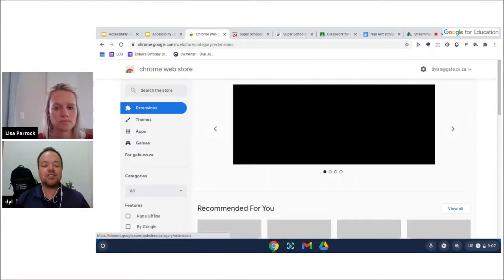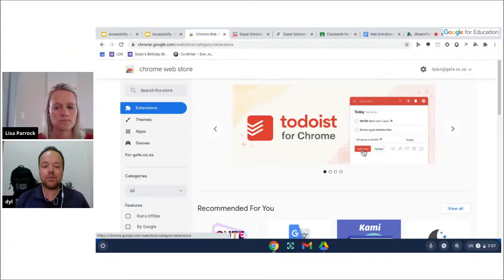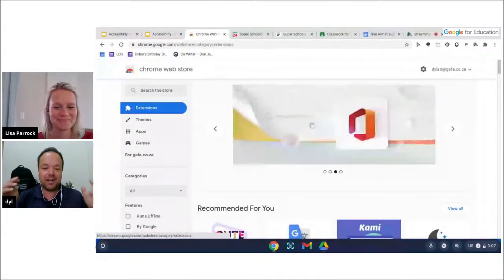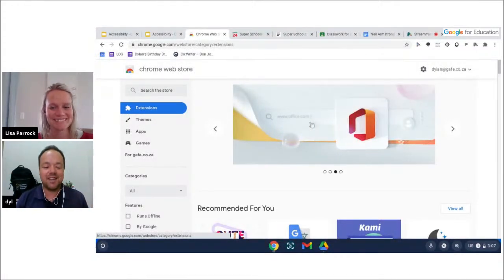What Chrome extensions do is they customize your Google Chrome experience. They turn Google Chrome into more than just an internet browser. I often think of it as one of those cars that some people love to buy, and then they drop their suspension, or they add a spoiler, or they tint the windows, or whatever it is. They customize their Chrome experience.